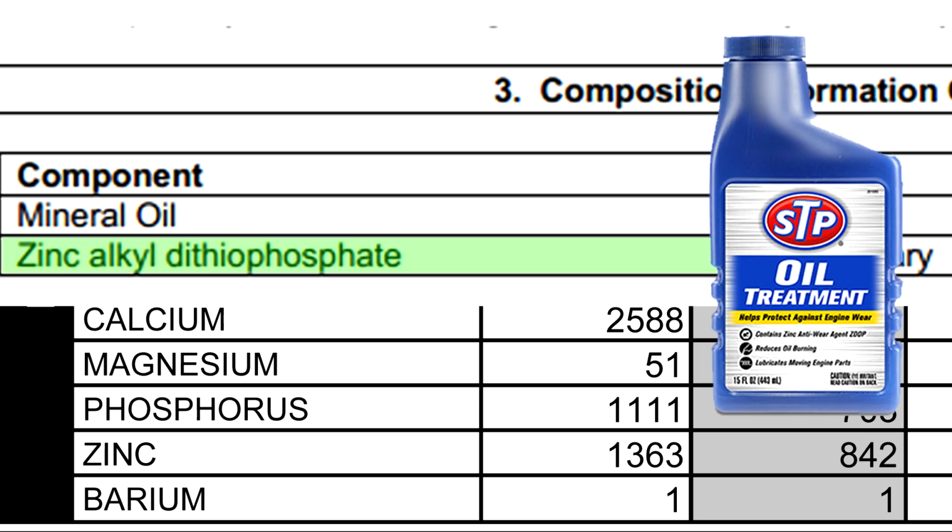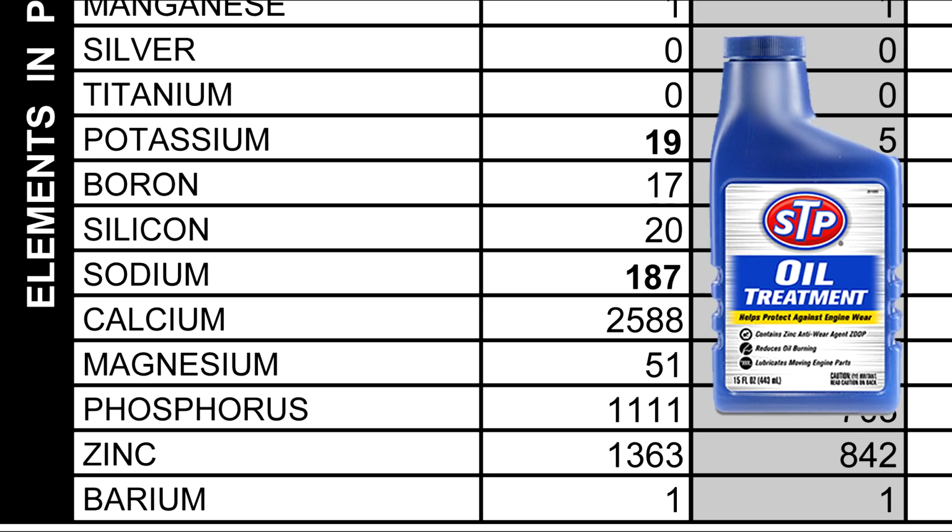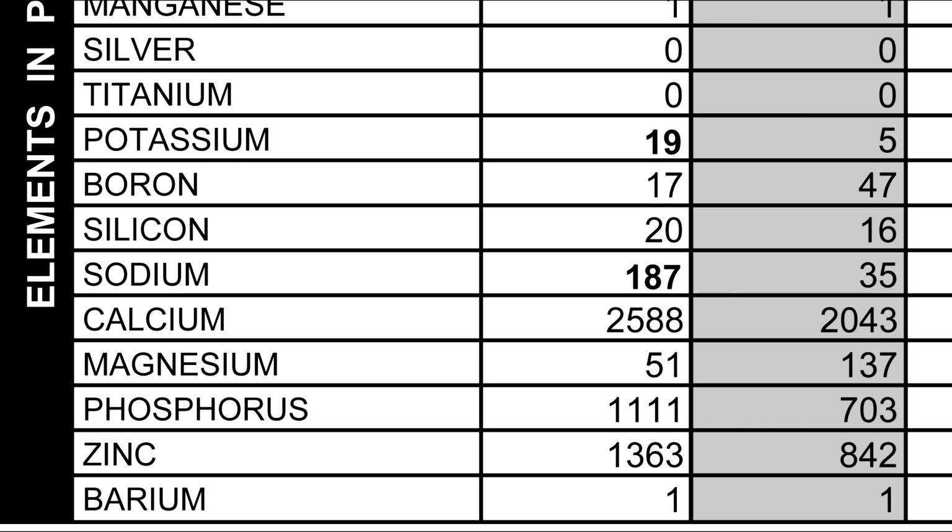So it's cool to see that the oil analysis actually picked up on this oil treatment, even though it was never mentioned that the oil treatment was used. After zinc, we have barium, and that's another detergent.